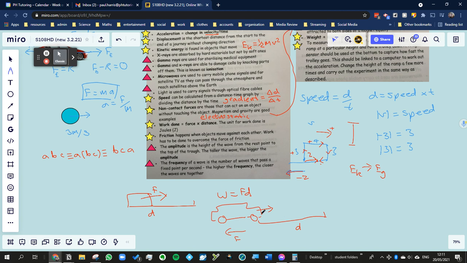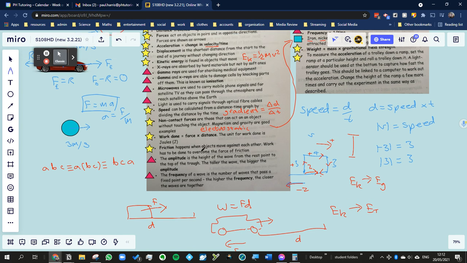You would use the same formula. Work done is equal to force times distance. You could also combine that with the idea of kinetic energy. How fast must the car have been moving in the first place? Whenever you are doing work, you're converting one type of energy to another. In this case, it's got some kinetic energy, and you're stopping it. So what energy are you making? You're making thermal energy. So they transferred its kinetic energy to thermal energy.